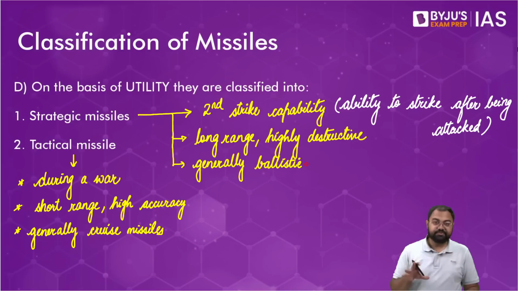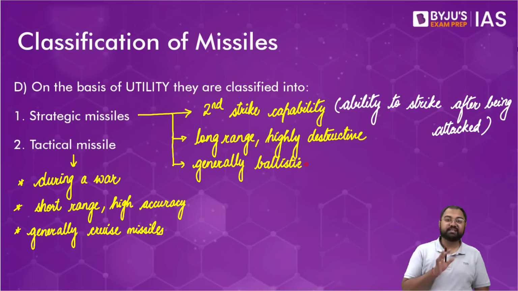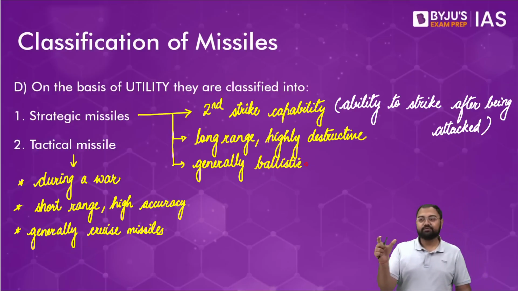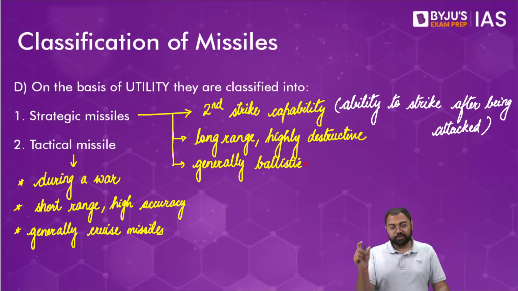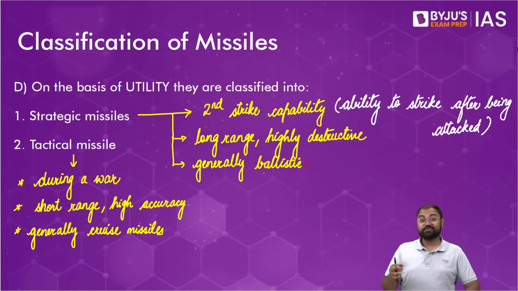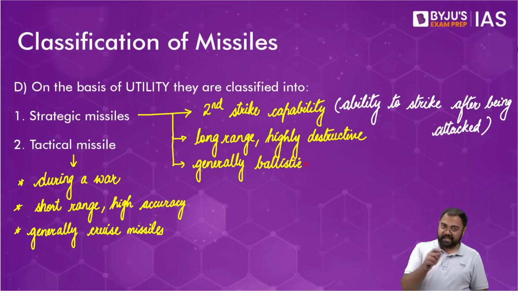Now this classification is important because many a times when the questions come, they would ask you something based on these classifications, that they'll name the missile, and they might want to confuse you between whether you know or not that it's a ballistic missile or a cruise missile, short range missile or a long range missile, surface to surface missile or surface to air missile. So these kind of things they can do, and they have done it in the past.